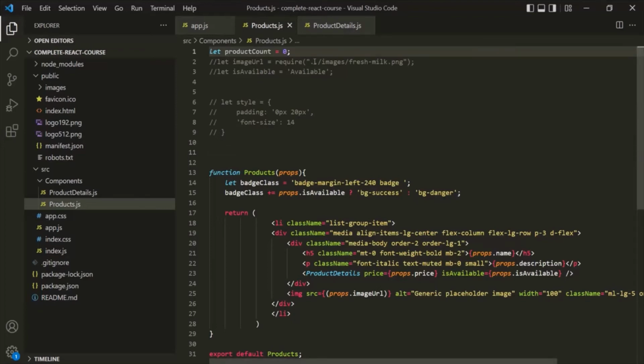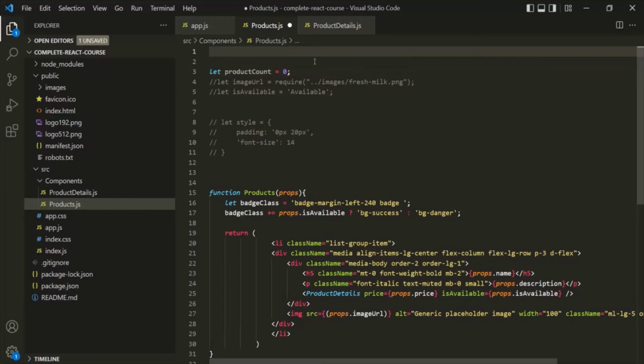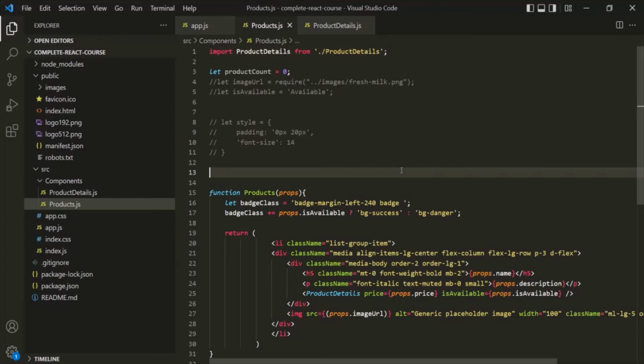So at the top let's use this import statement, and here we want to import product details from product details.js. Now again here we don't need to specify the .js extension. Okay, with this let's save the changes.